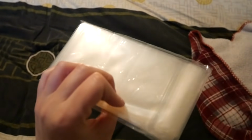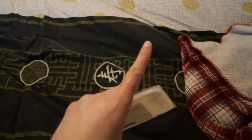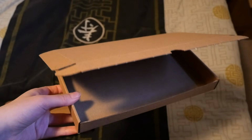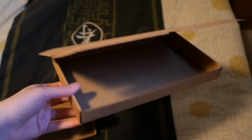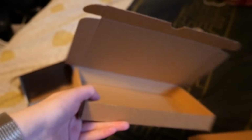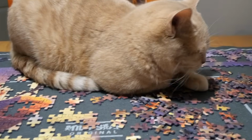I think I will also need some more of those cellophane bags where we'll put the pins in. Not my clay pins, but the acrylic and wooden pins. I will also have to order more of these. I have them in 3 or 4 different sizes. This one I almost only use for bigger orders or when packaging prints and pins in the same box. This one is perfect for smaller orders, but I think this one is the most used one, so I will have to order some more of that one.